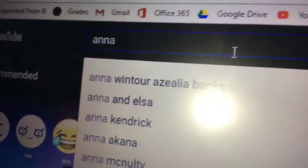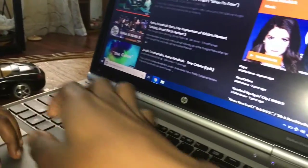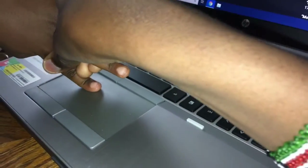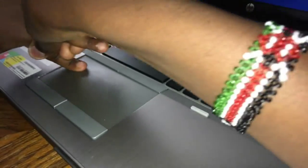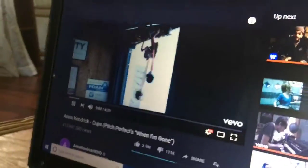Now you're going to go here, okay? Anna and Elsa, the second one. Now scroll down, Dane, like this. Uh-oh. You clicked the wrong one. Like this. See, look. Dane, look. I'll show you. Scroll down. Don't touch it, Divya. It's not going to work. Dane, don't tap it like that. You go like this. And then you can tap it. Wow. Now we're watching the cup song.